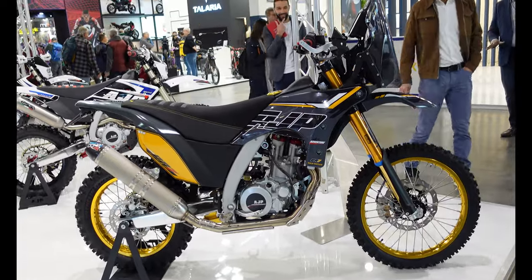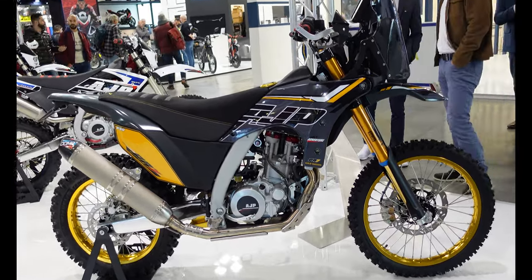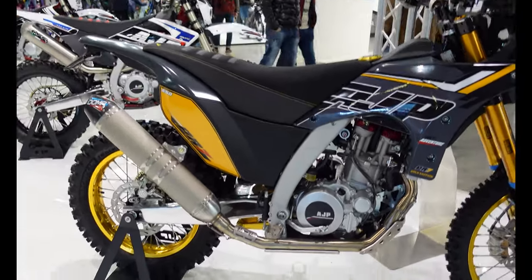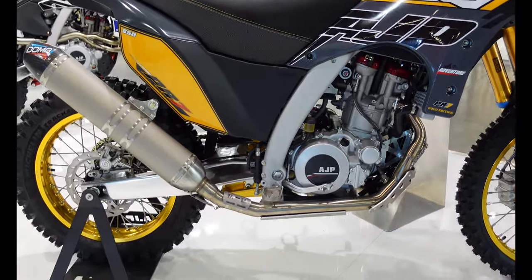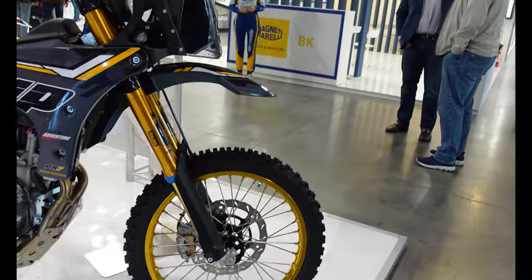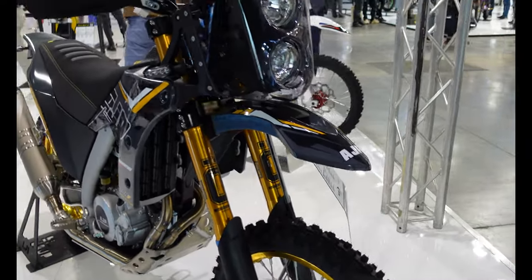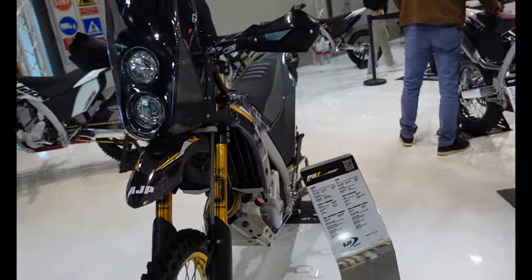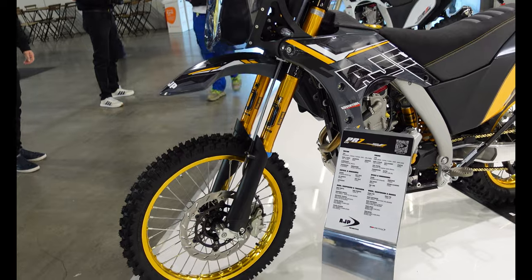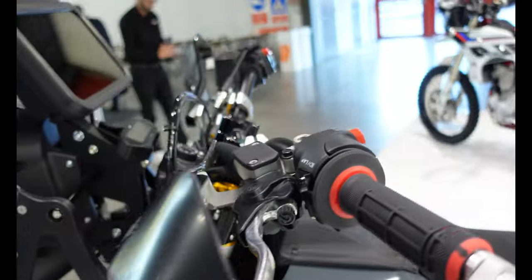A new one for me that I haven't seen before is the same bike in yellow. This is the PR7 Gold Edition and it's yellow for a few reasons. Firstly it's got those lovely gold rims. You can see the suspension linkage under there and just about see a little bit of yellow of an Öhlins rear shock, and more importantly up front it has these beautiful Öhlins forks. It's a very striking bike and it's nice to see they've pulled out the stops and done this Gold Edition with those components on there.